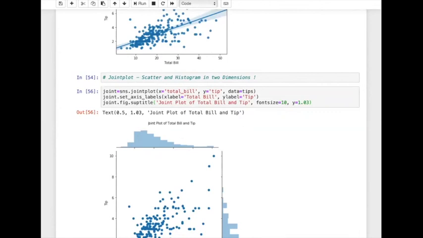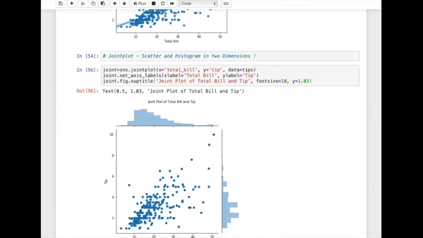And to make it even more cool, we can represent these points not just as points, but as a density plot in terms of a hex bin, with hexagons. Hex bin 2-dimensional plot.